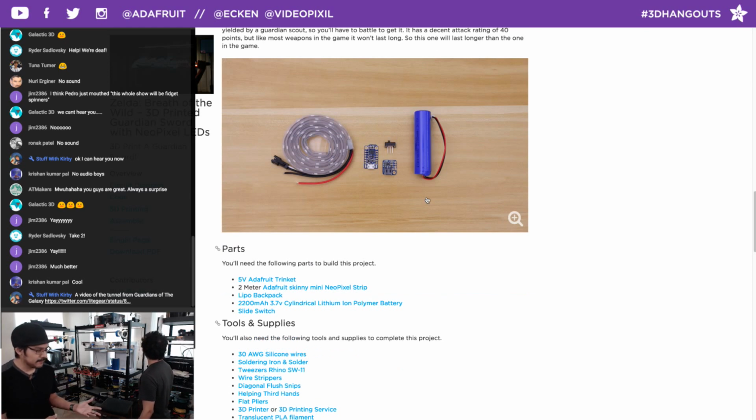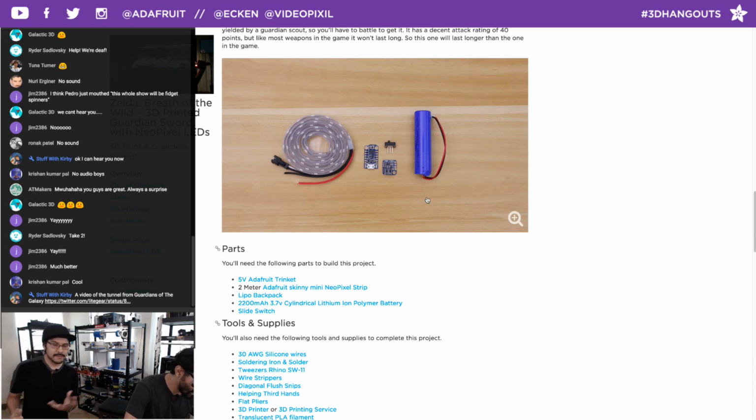So just a handful of parts: Adafruit Trinket, the 5-volt version, a USB charging circuit, which we call a LiPo backpack, a LiPo battery. This is the cylindrical kind. I like these batteries because you can drop them and they won't explode. They're very sturdy and strong, so you don't have to worry about it being punctured really. A slide switch. And that's kind of it.